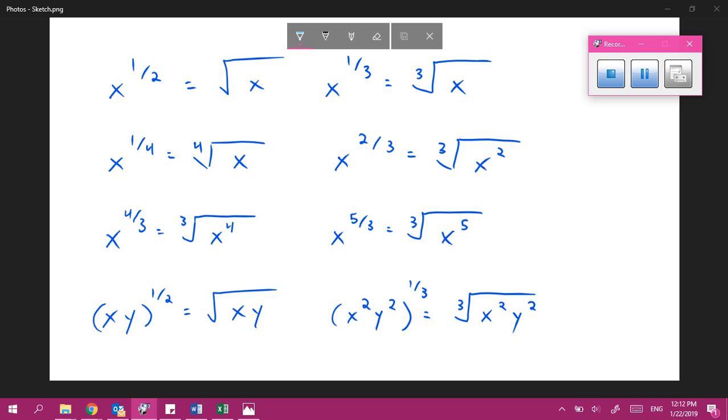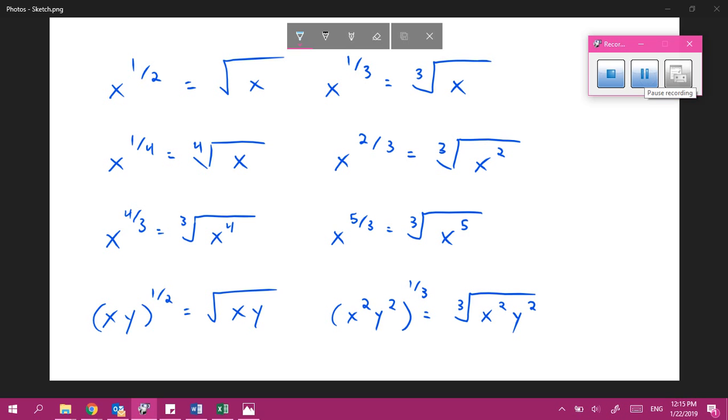So, what I want you to do is, with the people around you, discuss. There's a rule. When you have fraction exponents, there's a rule. I want you to discuss with the people around you what you think that rule is. You can see a pattern with all these examples right here. So take some time for that, and then we will see what your answers are.